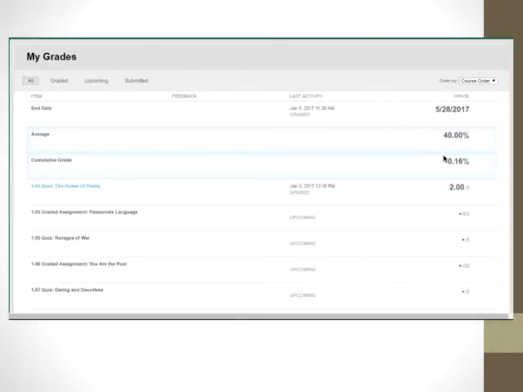So as the semester goes on, that will go up and up and up. So again, it's not something you need to worry about right now. That, however, is what your grade will be at the end of the course, and that is when you want to pay attention to it, at the end.